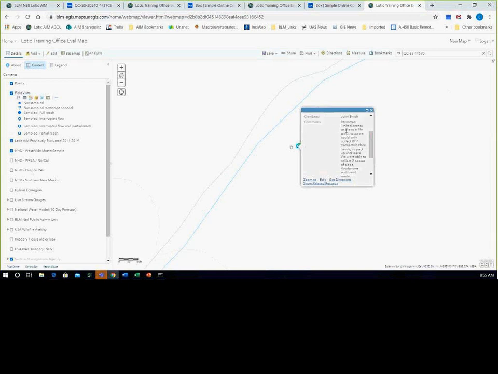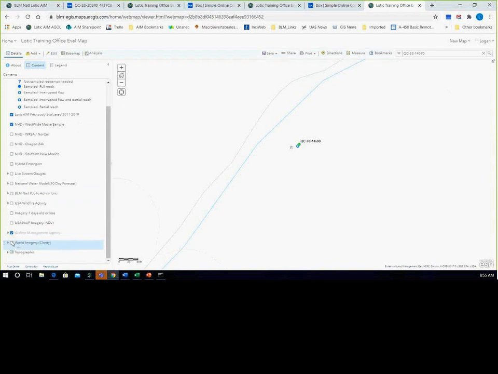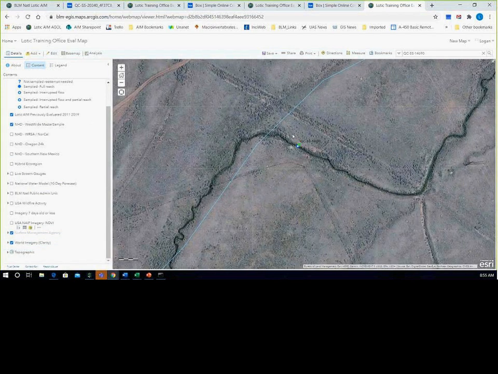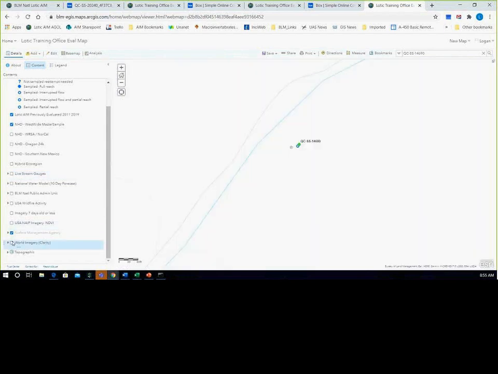Next, the first thing I notice is that we have a stream on the base map that flows over here. We have the NHD line that we use to draw the points. That flows right here, and then over here is where the point is. When you're doing your review, you can easily flip on imagery to see if you went to the right location. Okay, yeah, you're right on the stream. It's perfect. I don't need to worry about that not falling on the NHD line.